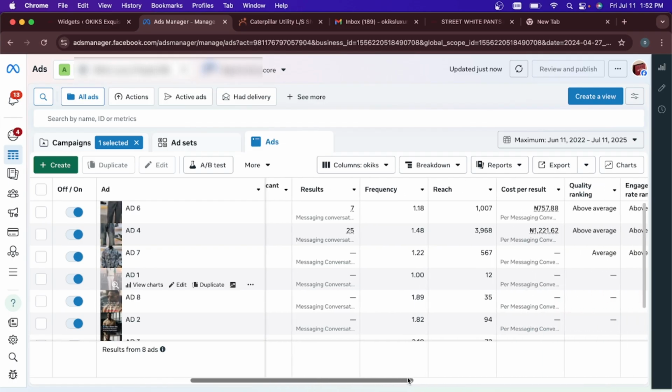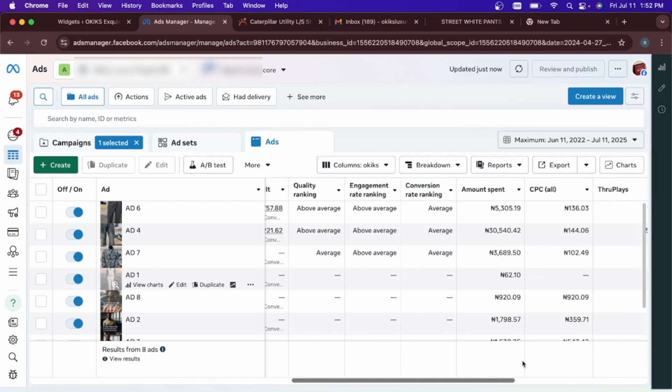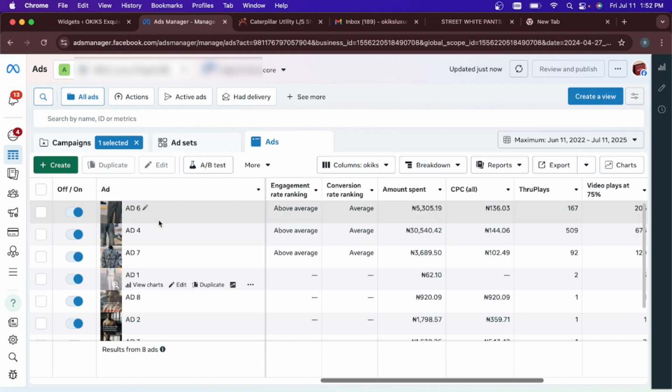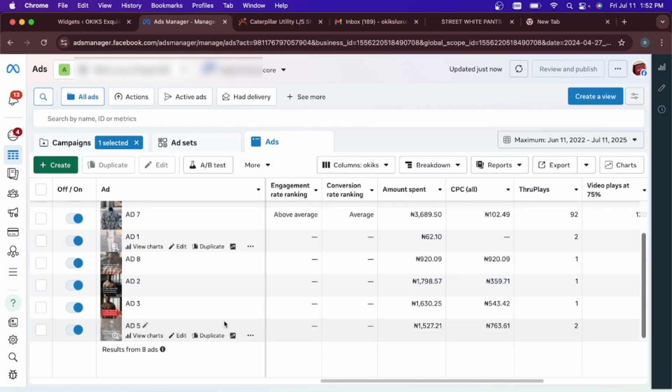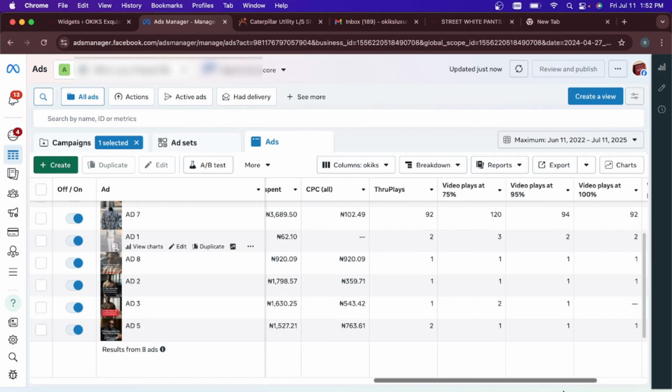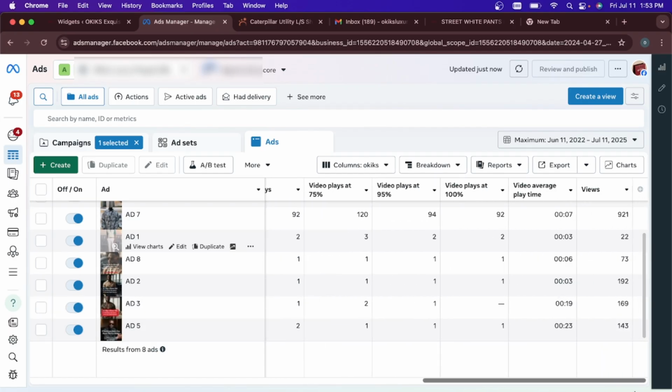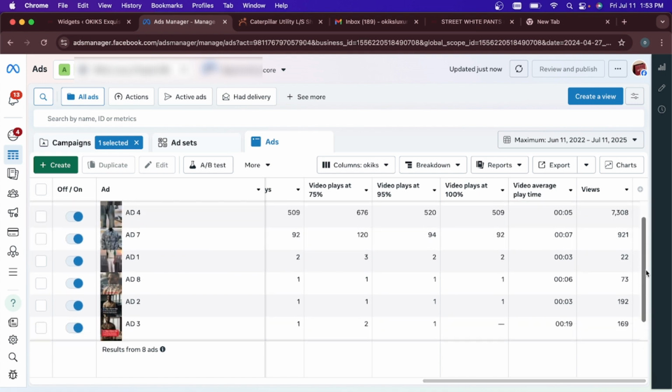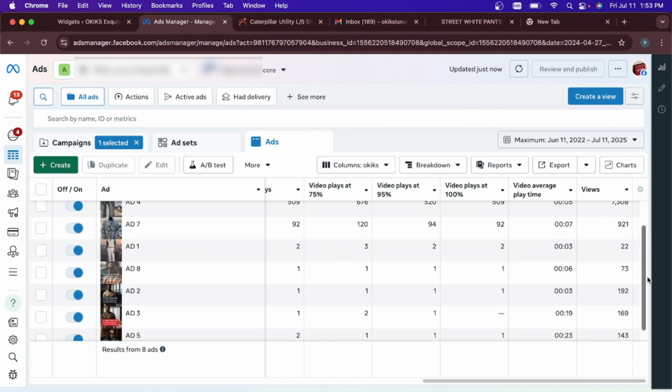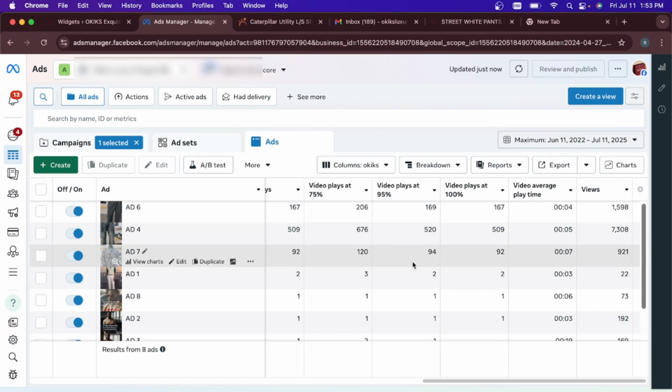Look at these. The cost per click on the videos is lower than the cost per click on the image ads. Do you see it? You see it? So these are all things you need to look out for, and that's why the system keeps preaching images, leave images, and more videos. This is why you need to focus on videos.